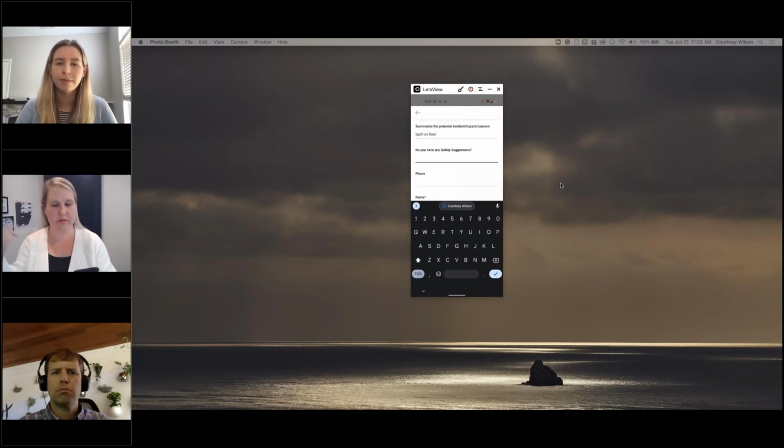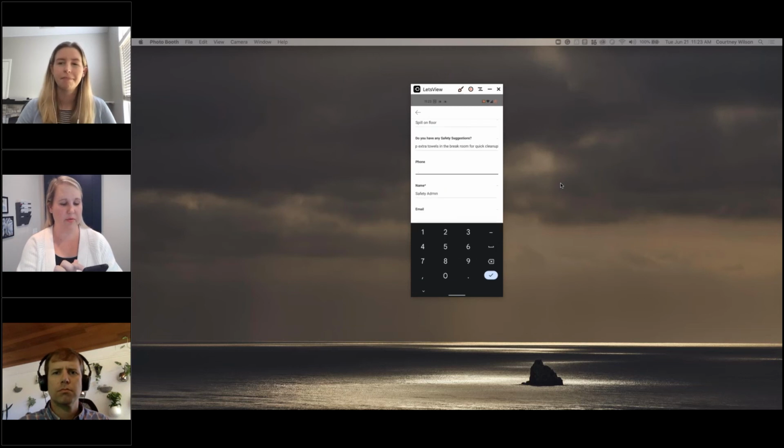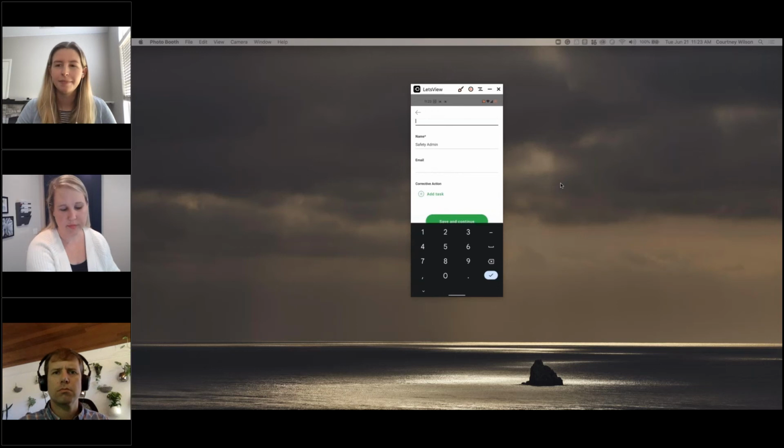And then you can also use your text to type option. So any safety suggestions, I can keep extra towels in the break room for quick cleanup. I can report my phone number, email, and then again, add a task. And so when I'm doing an add a task, I can take pictures directly from my mobile device.